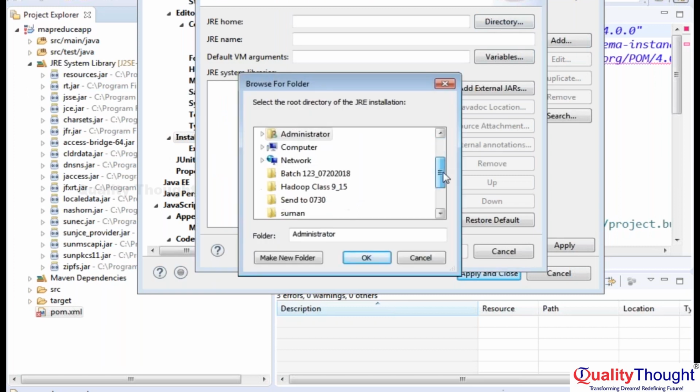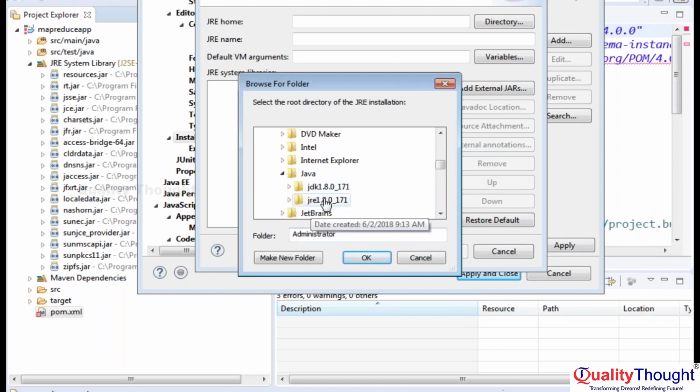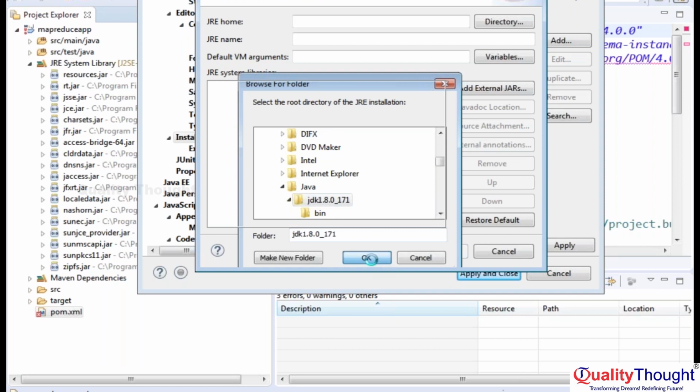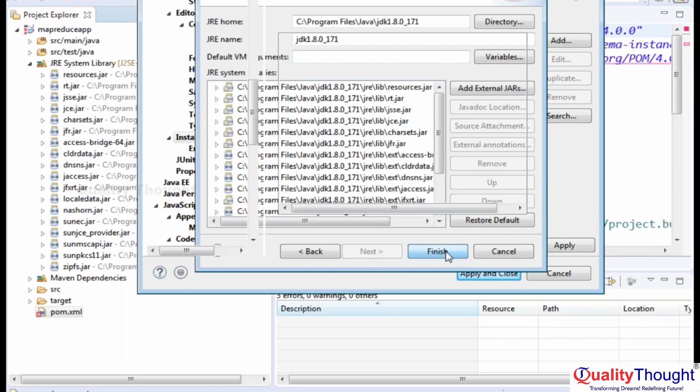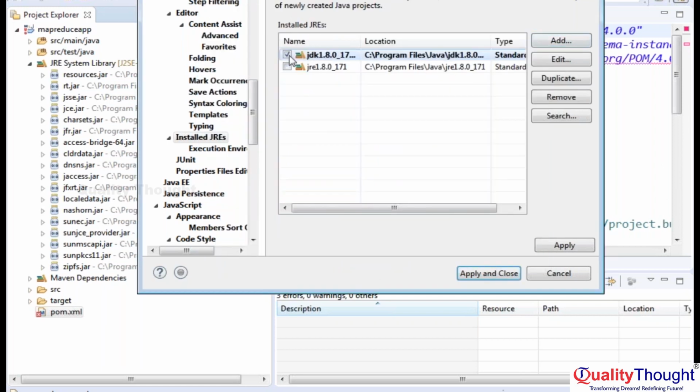Go to the Java installation location. My Java is installed in the C drive, under Program Files, Java. Here it is pointing to the JRE location. Replace the JRE location with the JDK. Click on JDK, click OK, click Finish. Select this JDK and click on Apply, then Apply and Close.